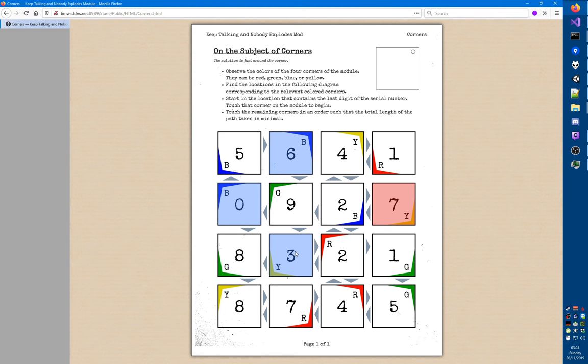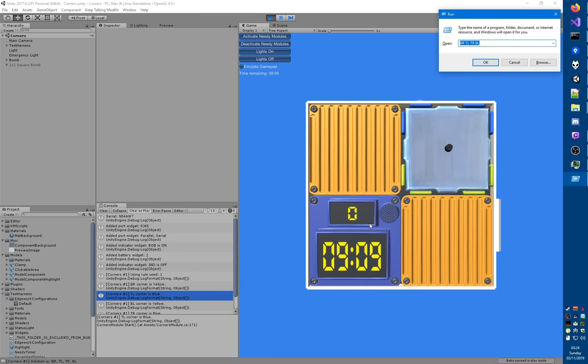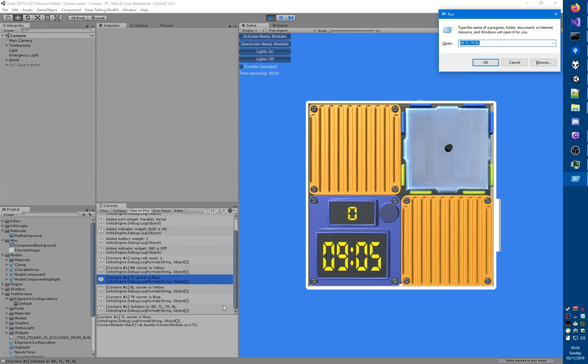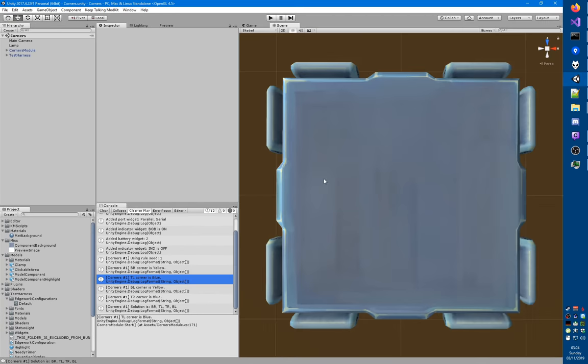So here we have an interesting case. I believe the answer is bottom right, top left, top right, bottom left. Let's see if that's what it says here. Click. And it says bottom right, top left, top right, bottom left. I think the module is working, so now all we need is to be able to press the corners and have the module either strike when it's wrong or solve when it's correct.